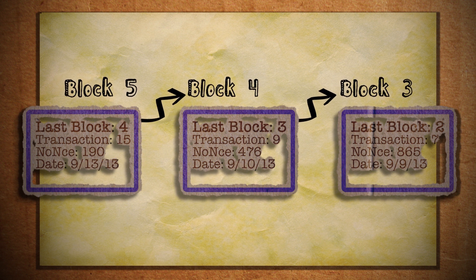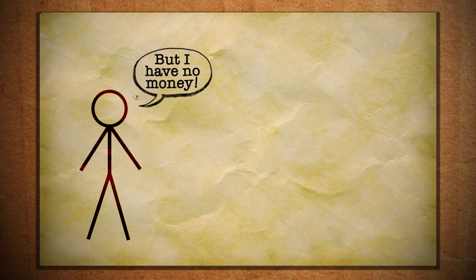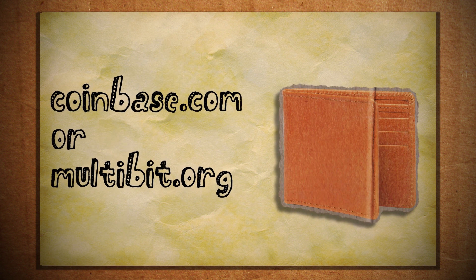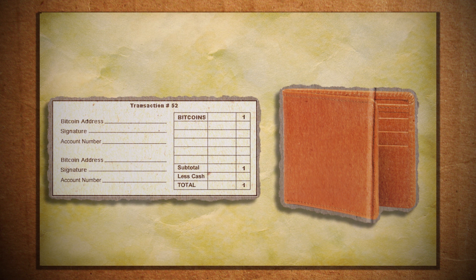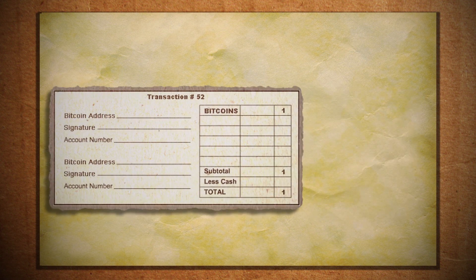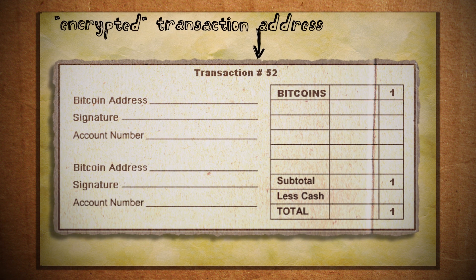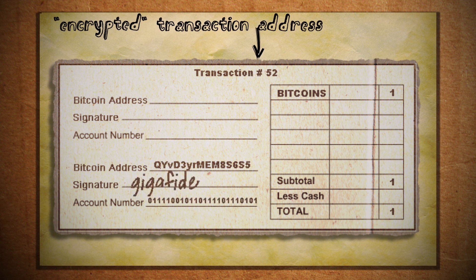I know that's confusing, but let's look at how all this works. Let's say glitch pin here wants to send me one Bitcoin. Before I can do anything with bitcoins, I first need to set up a Bitcoin wallet. Similar to a checkbook from your bank, the wallet can generate encrypted transaction addresses for each transaction.